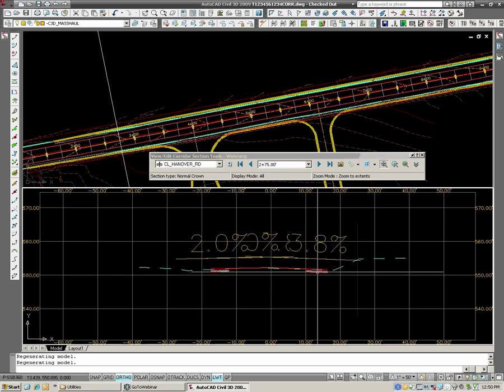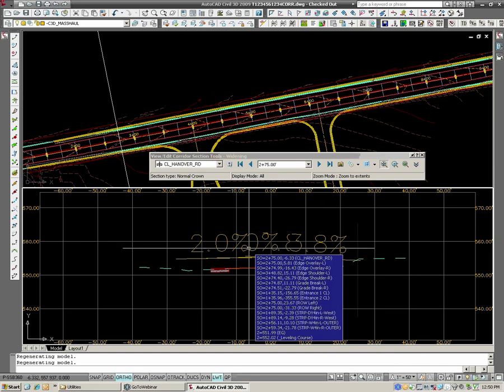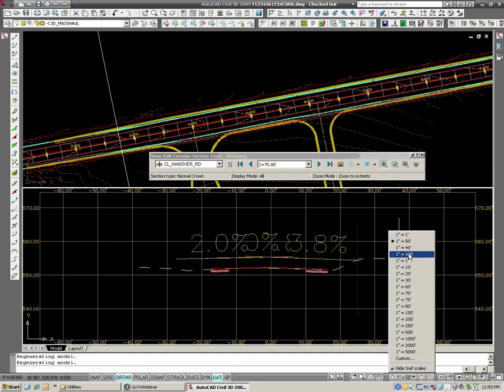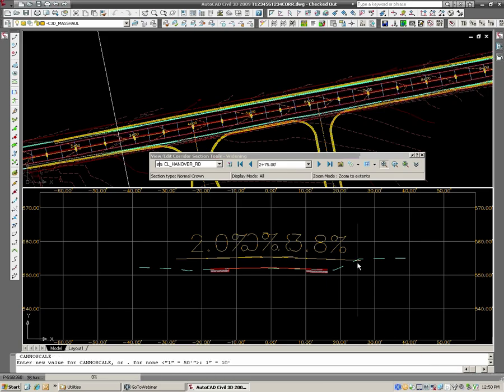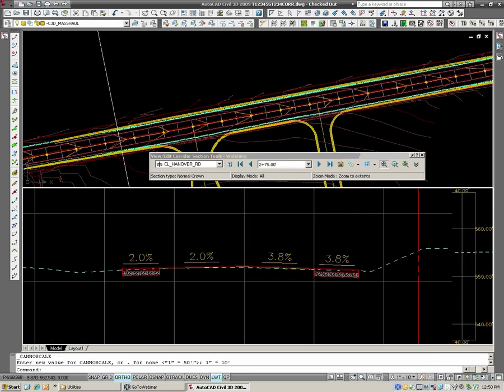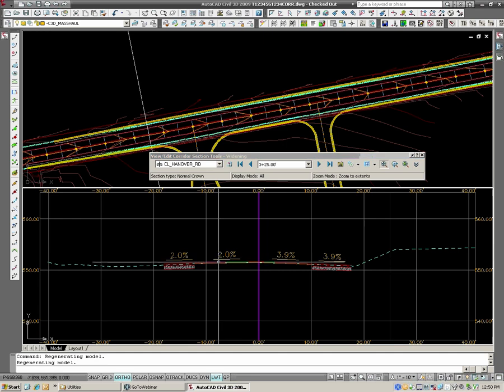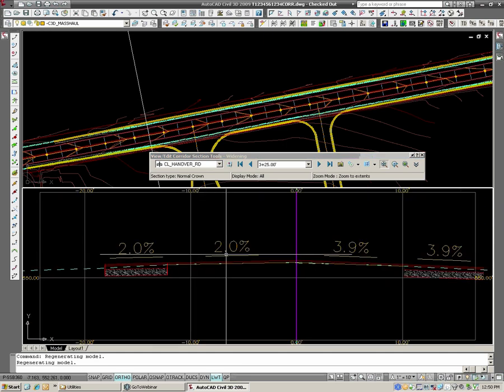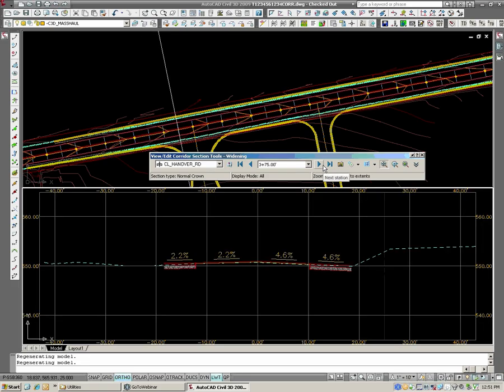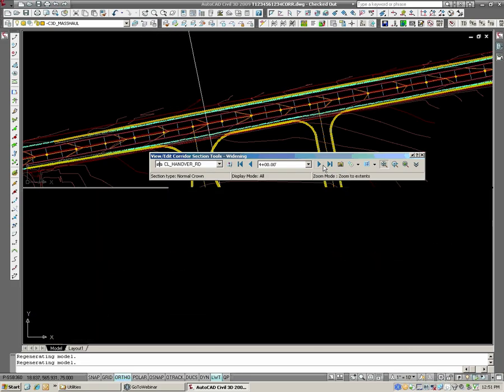Now, since DM3 cross section labels are usually 5 scale pulled in that drawing, I do need to bring down my scale and set my annotative scale to 10. If I already had a 5 in there, that would be better. But I can go through and then I can see some labels. You can see I already have this designed in so that I maintain a minimum of 2%. And I can go through my cross sections and check it out.